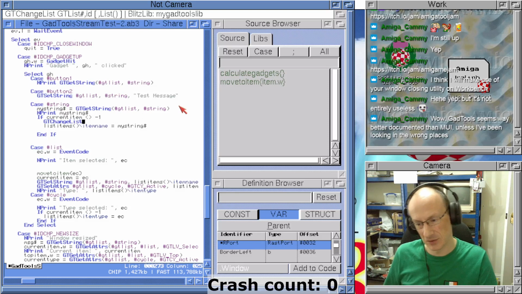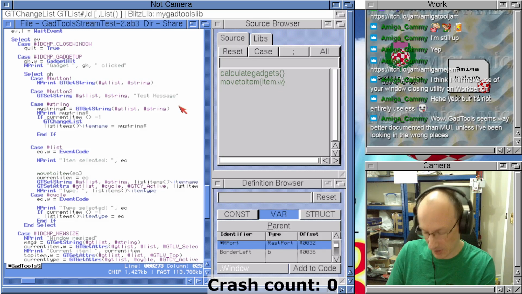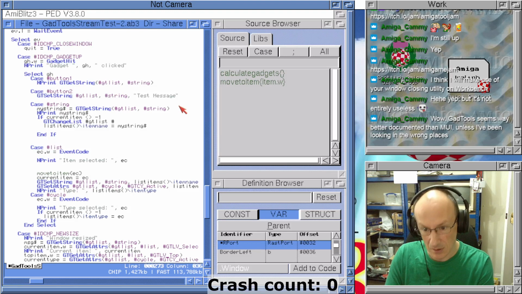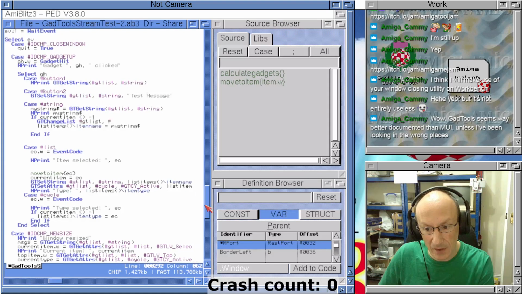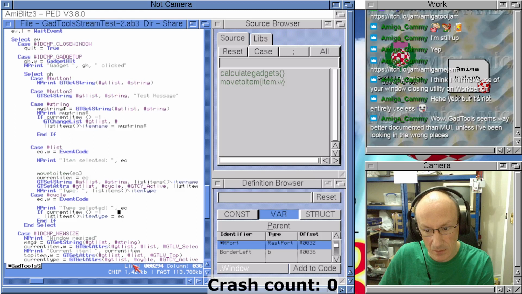I'm not sure if that should be done with or without multitasking, whether we should disable, but we'll go with it for now anyway. And the second parameter is, what's the ID of the list? Oh, whoops. It's just called list. Okay, so list.